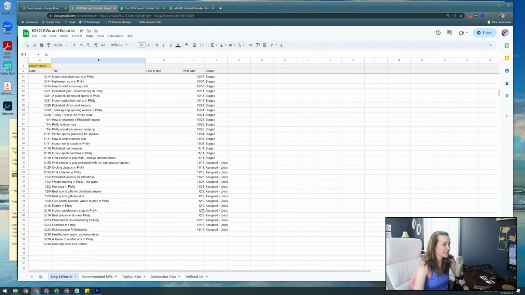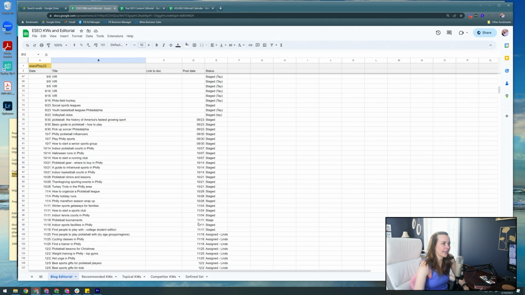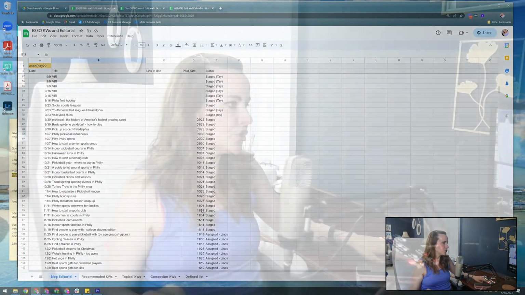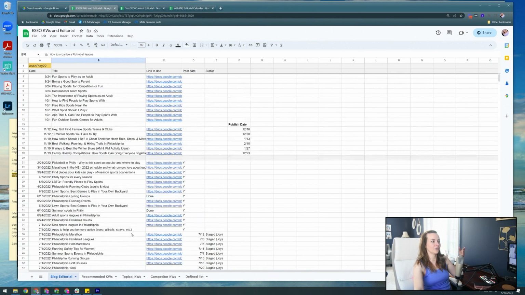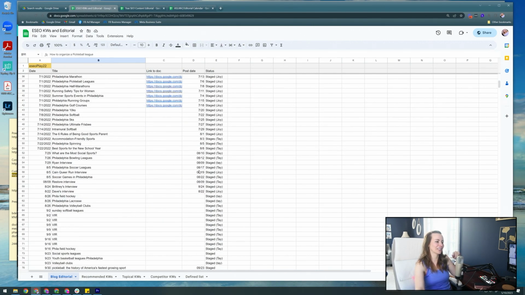managing the editorial doesn't itself become a burdensome task, because at scale, it becomes almost unimportant to look at some of the granular elements. If you'll notice on this document, we don't list every key phrase because it's in the title. We don't list any metrics. We literally just have date, title, link to doc, post date, status. And even that, we didn't really get good about tracking until later, just because it is so hard to track.